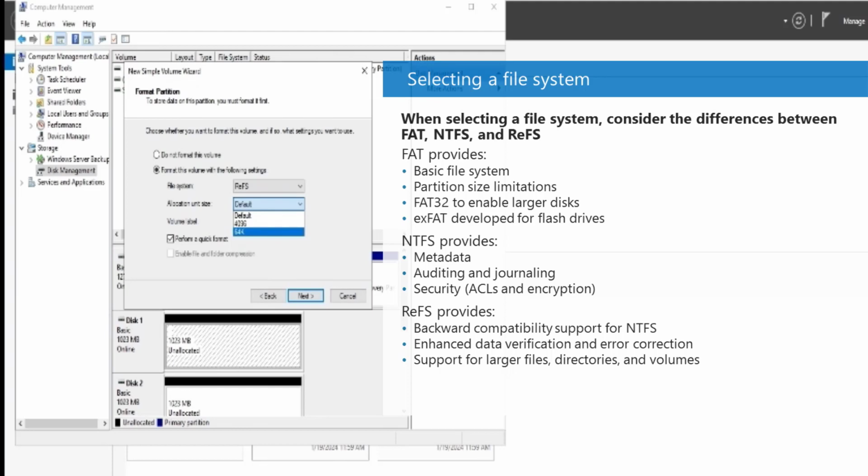To improve performance, try to match the allocation unit size as closely as possible to the typical file or record size that will be written to the disk. For example, if you have a database that writes 8,192 bytes records, the optimum allocation unit size would be 8 kilobytes. This setting would allow the operating system to write a complete record in a single allocation unit on the disk.